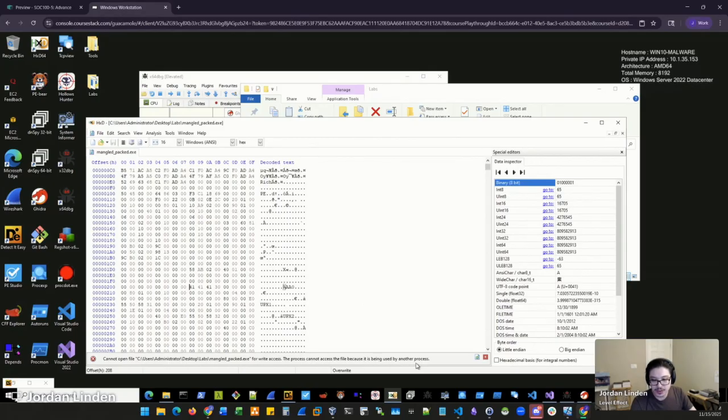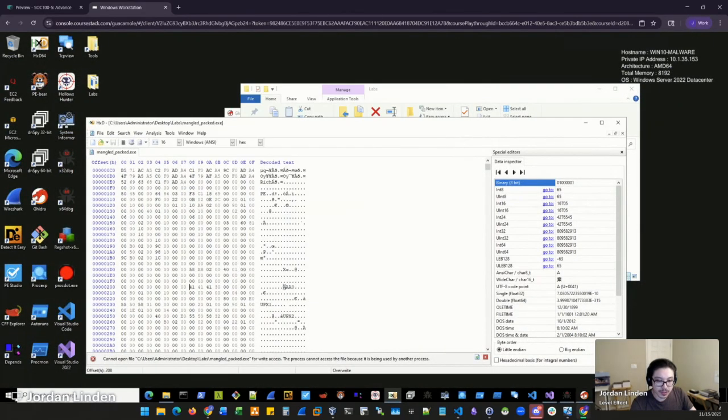oh, let's see, process cannot access because it's used by another process. Probably because I have it open in dnSpy. Let me close that. dnSpy already probably had a handle to this binary that I have here, and nothing else should have a handle to it, I believe. And this doesn't even have it loaded, and Ghidra is not loaded. Okay, so I should be able to mess with this now. Let's see. Yeah, there you go. All right, so I mean, it looks simple to those who've already seen this, but this can really blow people's minds.